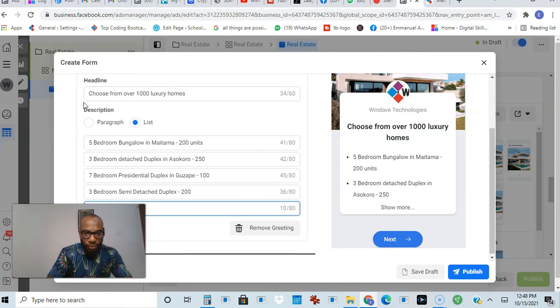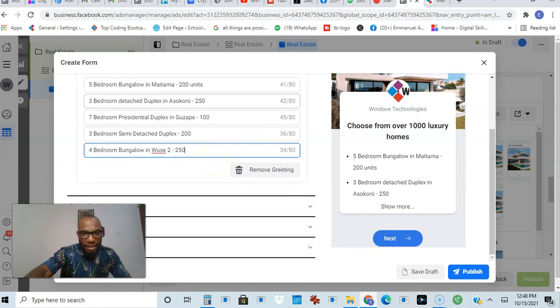Bungalow in Wuse 2, right? We can say this 200, 450, 550, 550, 750. So we can say 250. That makes it 1,000. All right. So this gives them an idea of what they will see inside the catalog. And so for somebody who needs a property in the city of Abuja with all the locations I've mentioned, there's that hunger to see, okay, let me even see these houses. Let me see what they have, right? So they will click and they will give us their information and they can download the information.